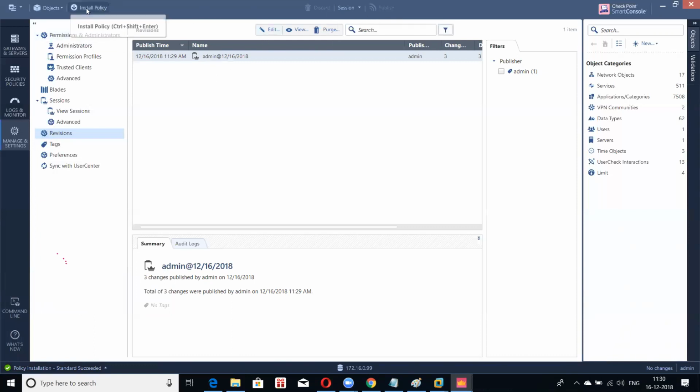But if you click on install, it actually publishes, saving one copy in the management server, and it installs in the gateway. Okay, thank you. So you click on publish, as you see the option Control S, which means save. But if you install the policy, it saves one copy into the management server and installs it in the blade.